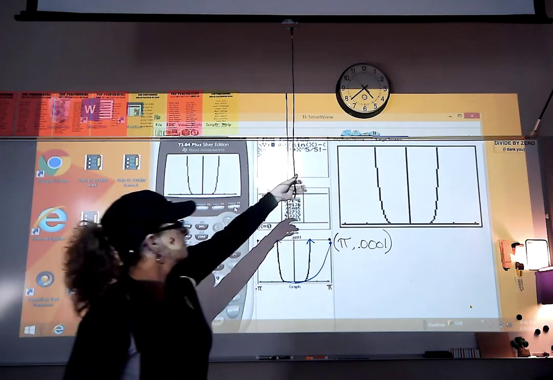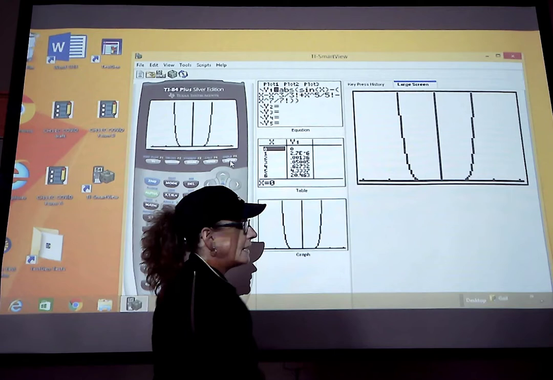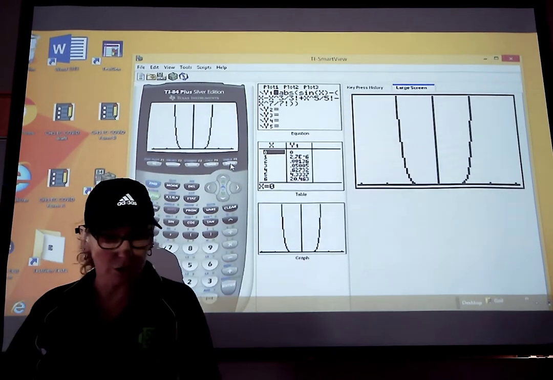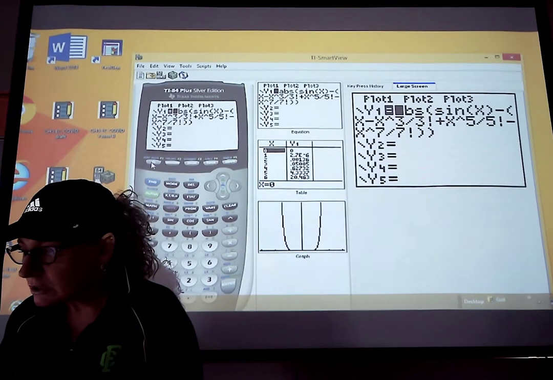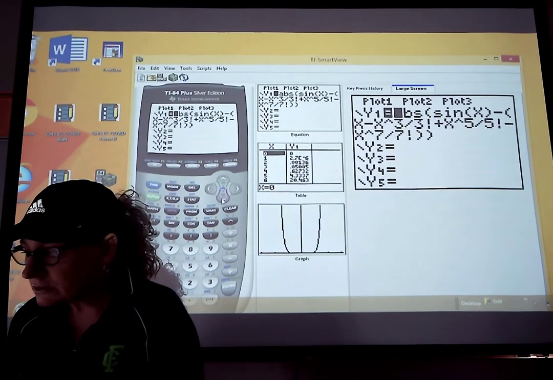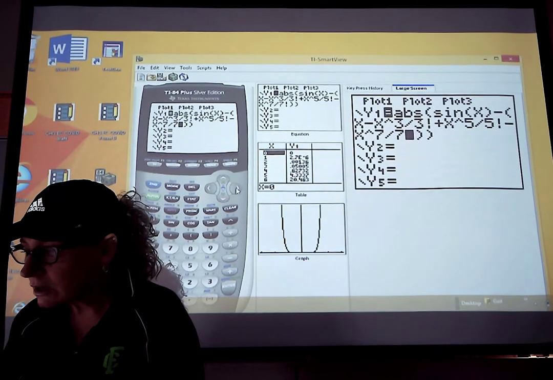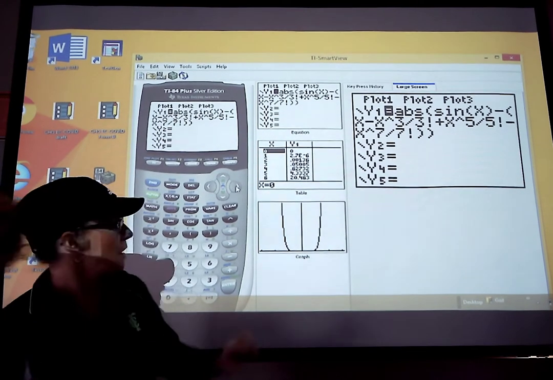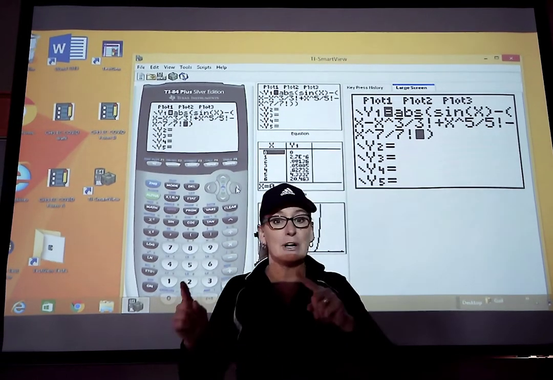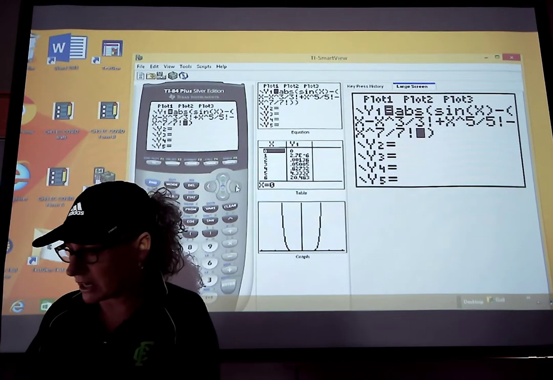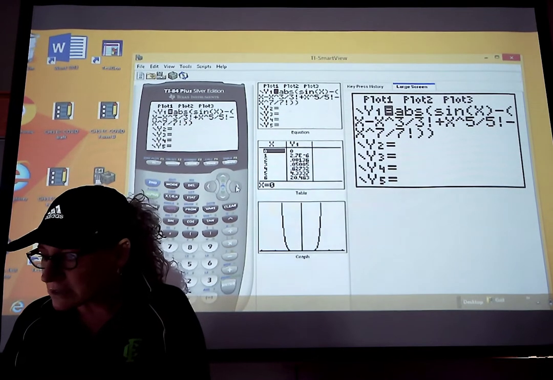So, you're going to go back to your y equals and type in one or two more terms and see what that gets you. Now, to do that, I'm going to put my cursor on my parentheses and I'm going to press insert. I don't want to retype everything. I just want to insert a few more terms behind my subtraction there.